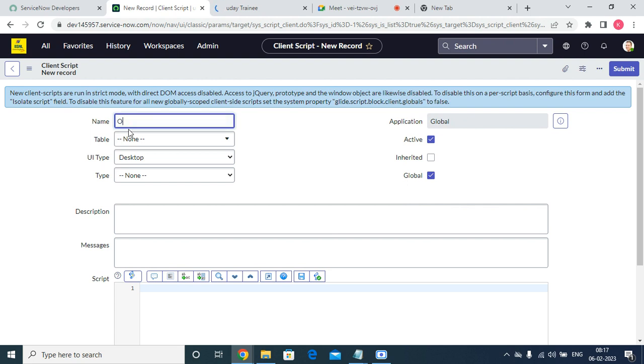Here we can write the client script for it, an onload validation.